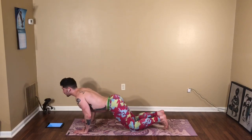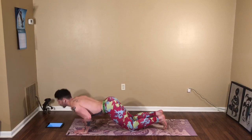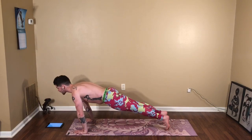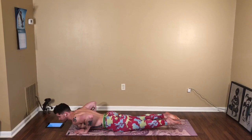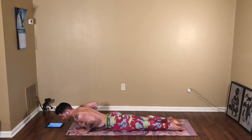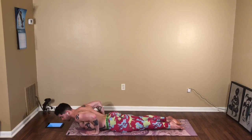See if you can tilt the tail high, lower the heart first. If you're on a plank, same thing. Elbows back, lower heart, then the hips can come to the floor. Cobra next. Bring the hands to the lower ribs.